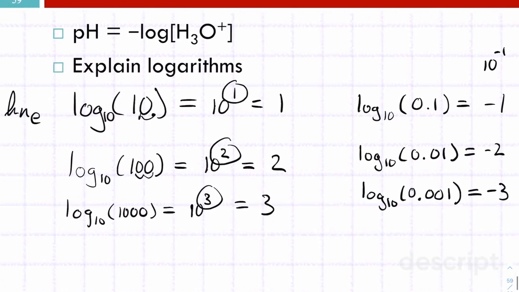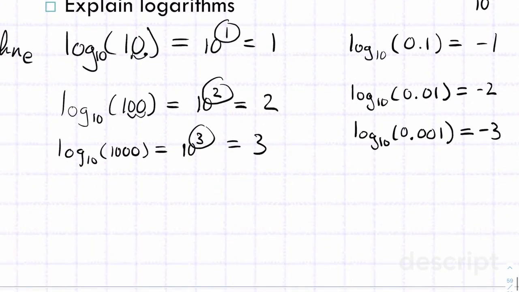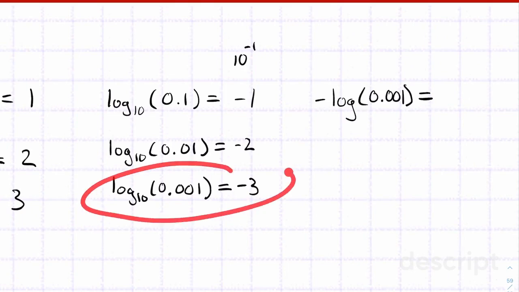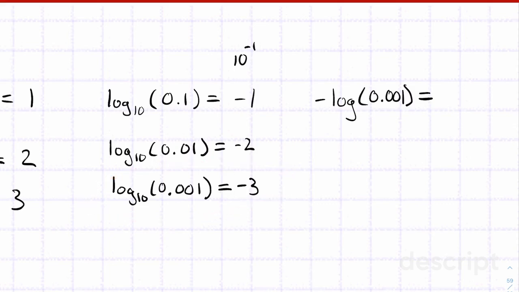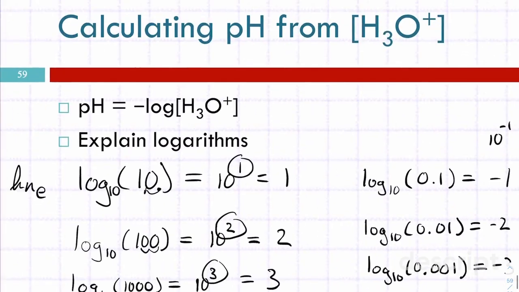So when we're doing these logarithms, the negative log of the H3O plus concentration to get pH, so now it's the negative log of, let's say, 0.001. So that's like this one that we did here, but now we're just multiplying whatever this is by a negative 1. So it gives us a positive number. It's positive 3. All of that to say that this is how you calculate pH. All right, so pH is the negative log of H3O plus.